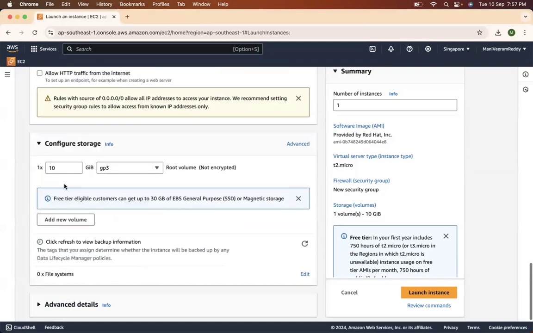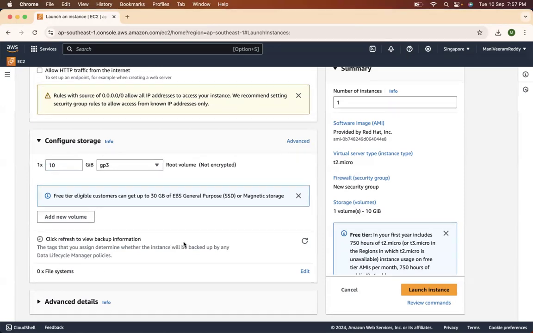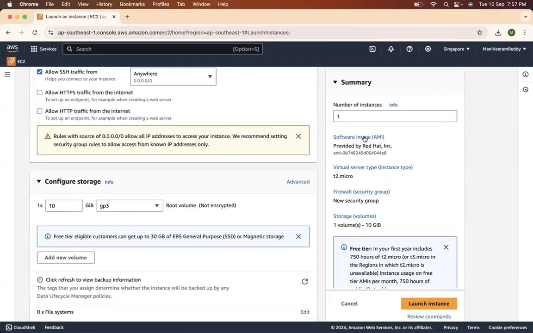Like this. And coming to here, see, free tier eligible customers can get up to 30 GB of data storage. But right now, it is going to show you 10 GB. If you can use 30, you can use 30 GB. That is not a problem. And no, we don't require this thing. And you can verify this summary: number of instances, one. All the things you can check out here. Bhanugar, we can give that IP also, but we'll discuss later in the VPC section, not now.